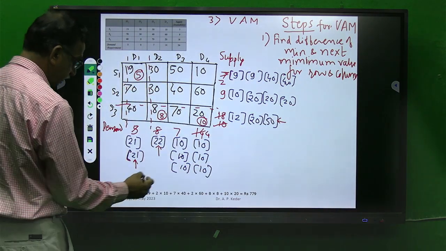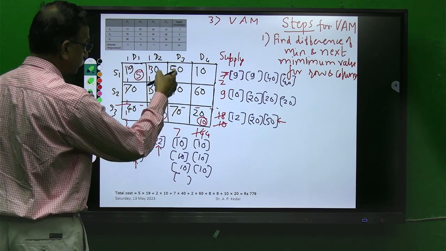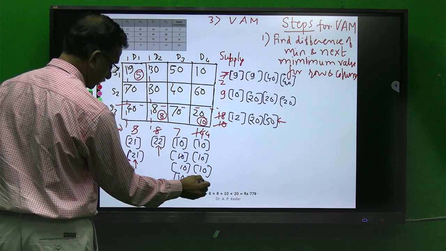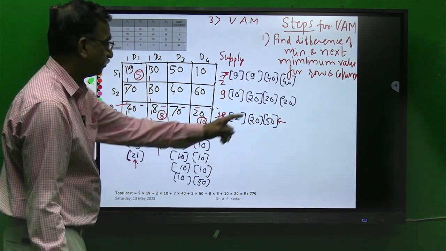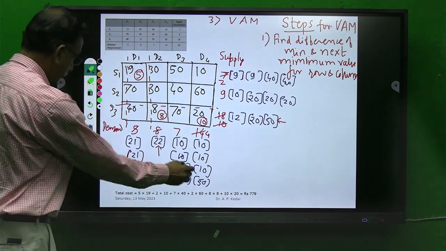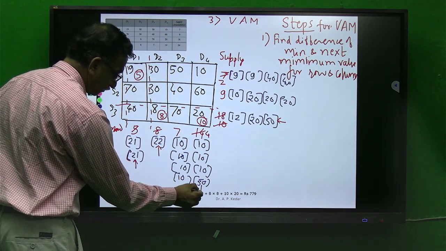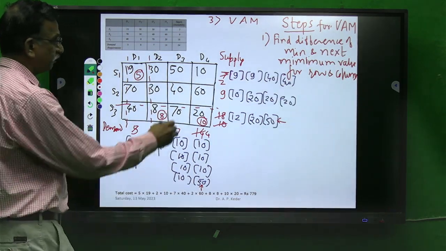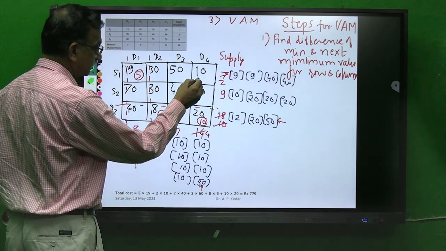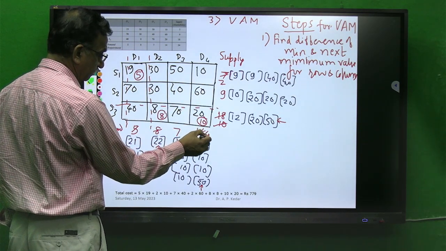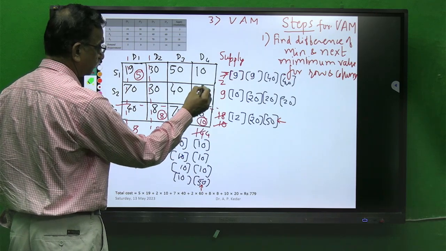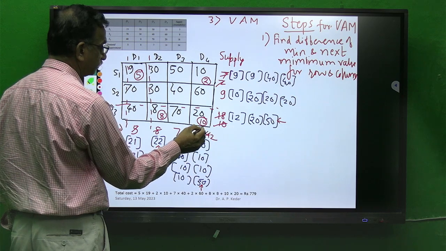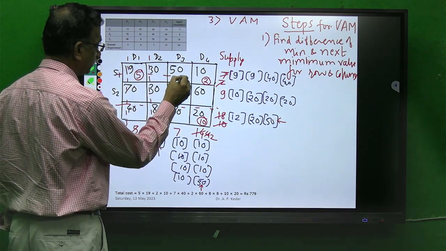And for the columns, the difference may change. It is the difference of these two, 10, and the difference of these two, 50. Now 40, 20, 50, 10; the largest penalty is 50. Got it? Same process we are applying. For 50, the minimum is 10. So the minimum is 10, 10, 2 and 4. Out of these 2 and 4 you will allocate 2. This will vanish. This will remain 2. This row will go off.